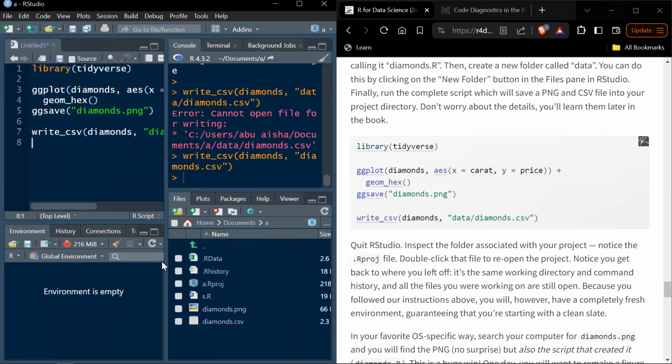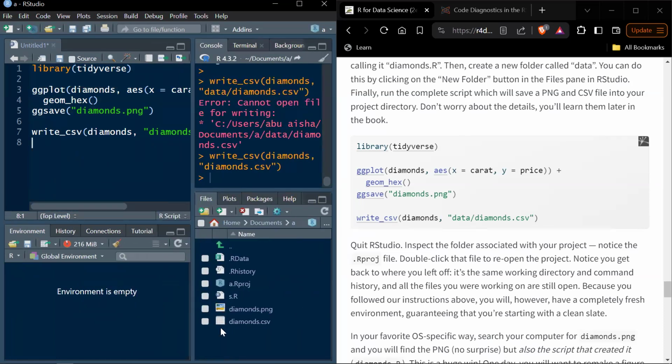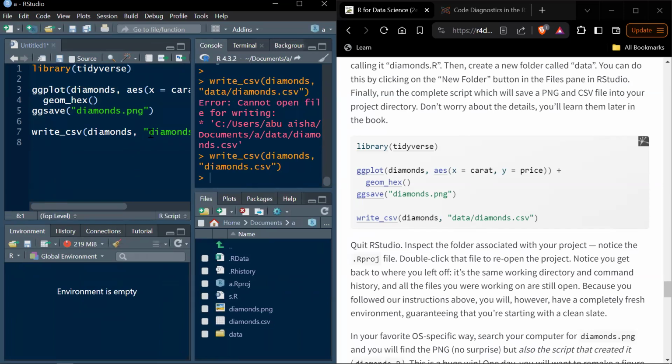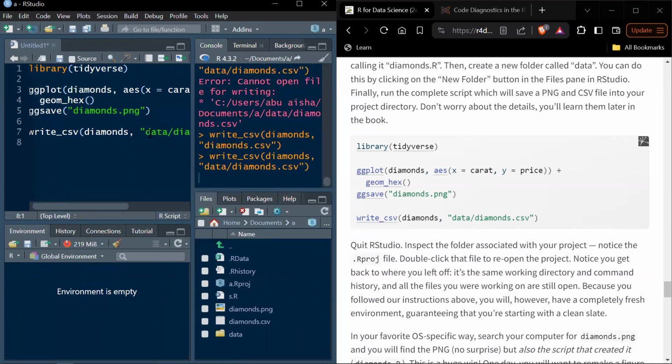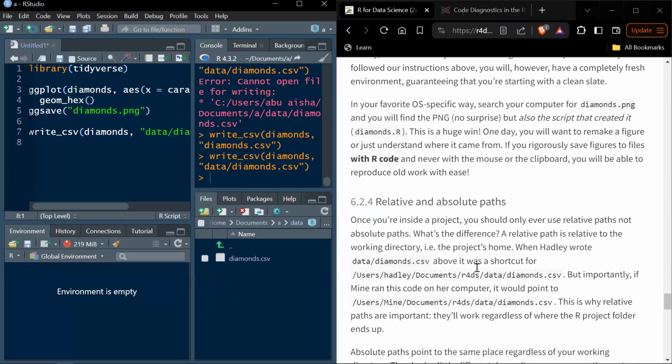This is the image. So we don't have a folder called data. If we had the folder called data, it actually would have worked. So let's say I create a folder now called data, and I just put the data back and I run it. So you can see now if I open this data folder, I'm going to see it inside. So I think this is it about the saving of files inside a particular working directory or project folder.